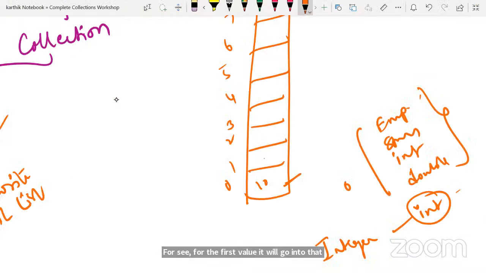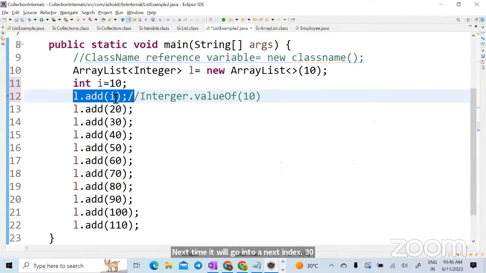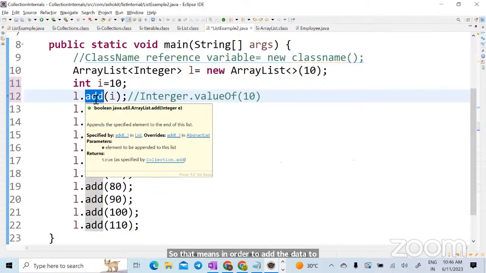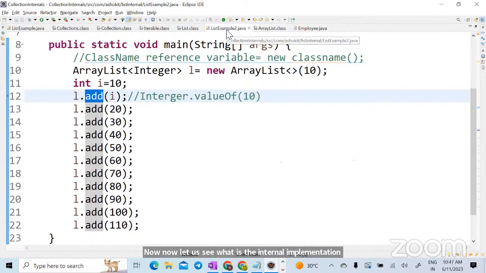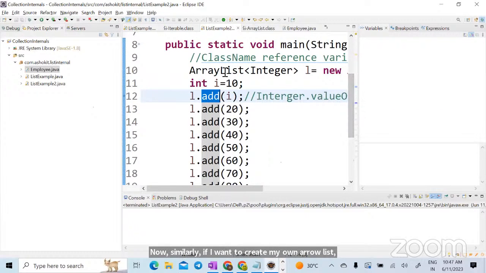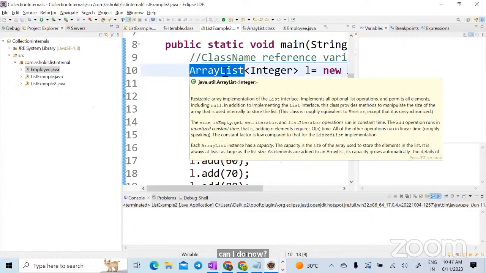Next time, it will go into the next index, like this. So in order to add data to an ArrayList, what method are we using? The add method. Now let us see the internal implementation of the add method. Similarly, can I create my own ArrayList? Say I don't want to use ArrayList here. I want to create my own ArrayList.